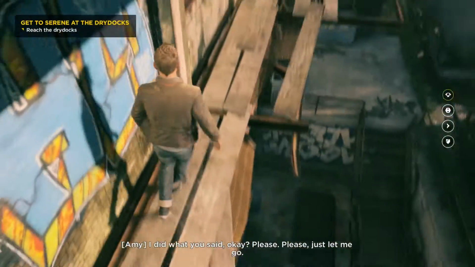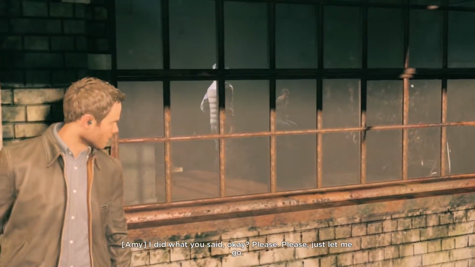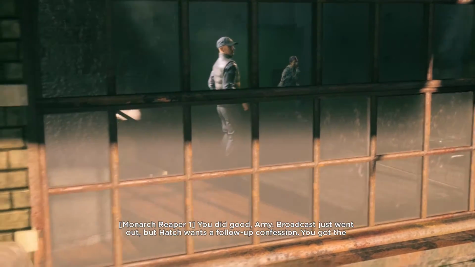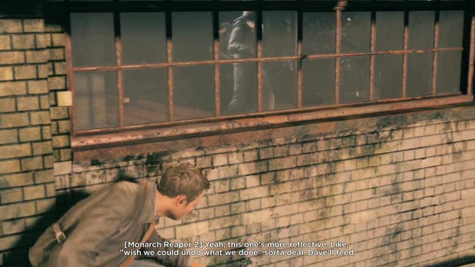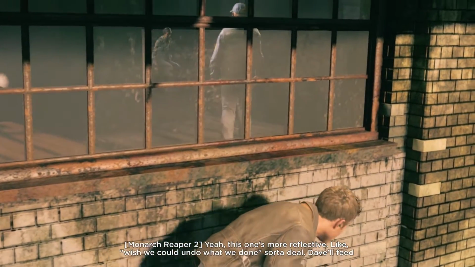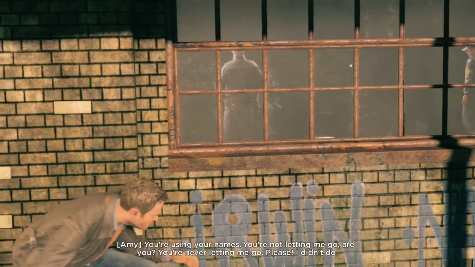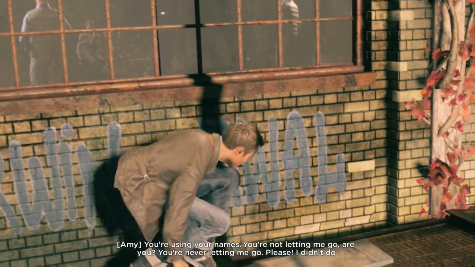Ooh, don't fall down, don't fall. Oh, what's this? Oh, it's that lady. What's her name again? Amy? Oh, yeah, Amy. Broadcast just went out. But Hatch wants a follow-up confession. A follow-up confession? Yeah, this one's more reflective. Like, wish we could undo what we done sort of deal. Dave will feed you the lines. What the hell? Yo, if you put one hand on that lady, I'm about to bust your ass open, and oh my goodness. You're not letting me go, are you?